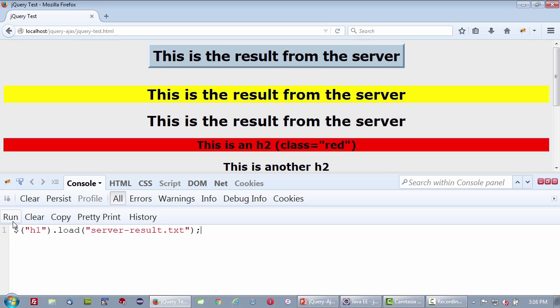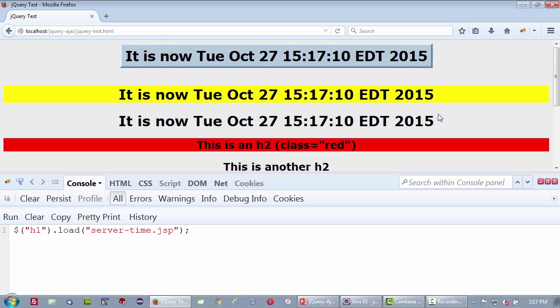All right, we did this before, but it took us 3 or 4 lines of code. Now we can do it in 1 line of code. And instead of getting the plain text file, we can do the JSP page, server-time.jsp, insert it in, and we see the results.